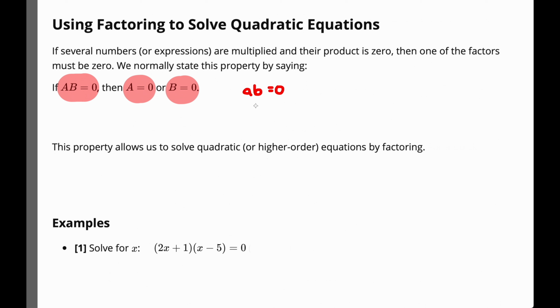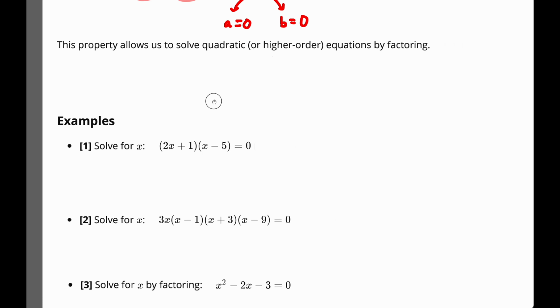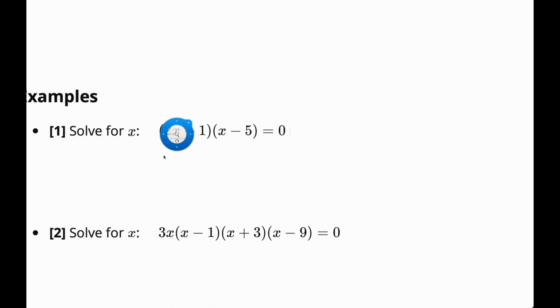Okay, I mean, I guess both of them could be 0 as well, but at least one of them has to be 0. And essentially that's what we're going to do when we factor, is we're going to set one of the factors equal to 0, and then we're going to set the other factor equal to 0. It is important to understand that a factor just means the numbers that you're multiplying. So that's what I mean when I say factor. All right, so let's solve some of these example problems right here, and hopefully this starts making more sense.